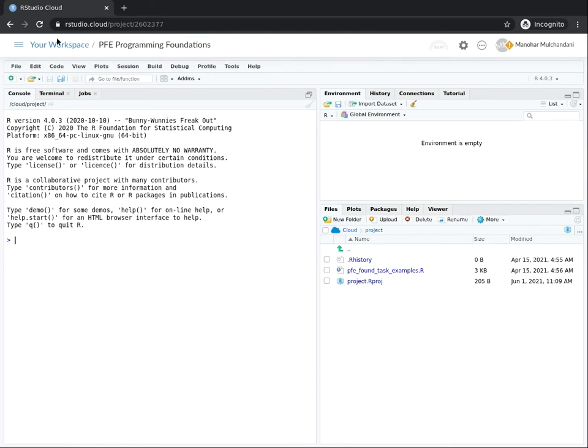Now, each project in RStudio Cloud has a distinct URL. Let's look at the URL here. Notice the number. This number is different than the number that was in the URL. The number in the URL was 2443033.